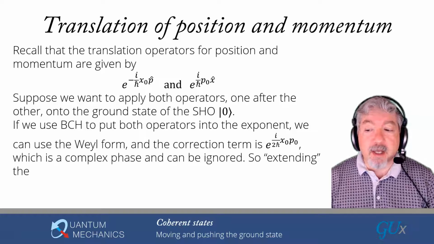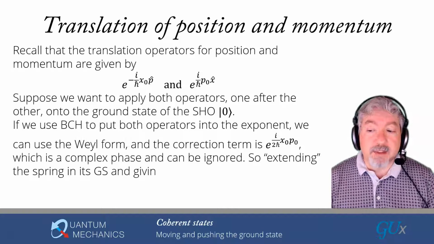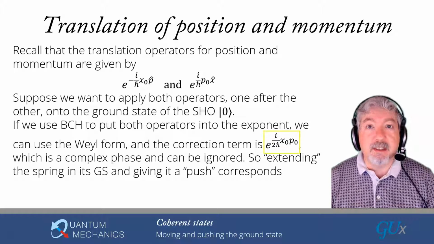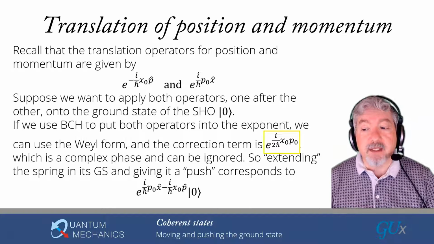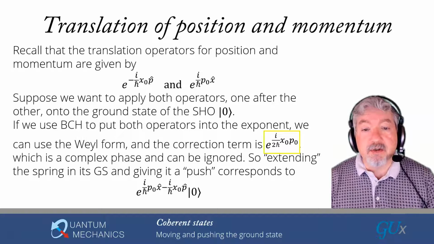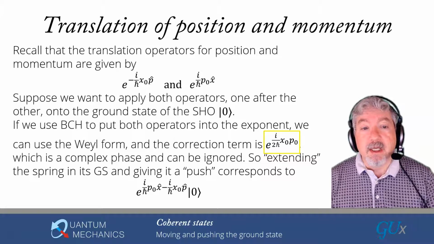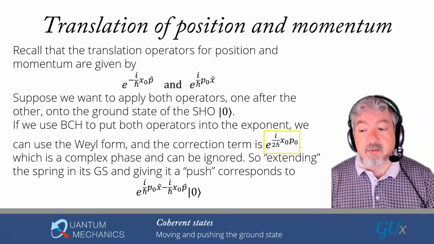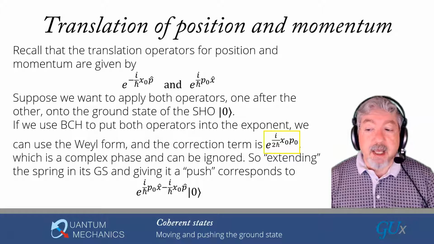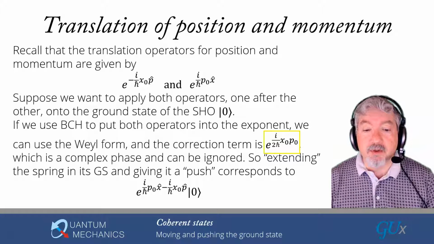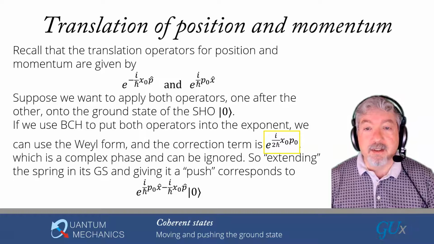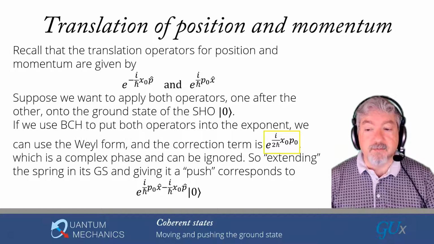And if you carefully work out the correction term up to a sign, it's very easy to work out that it's going to be e to the i over 2 h bar x0 times p0, because I have to multiply the coefficients of the x with the p times each other. I have to divide by 2. And then I have to take the commutator of x with p, which is i h bar. And then I just have to worry about getting the sign right, depending upon which order I was starting from, whether I did the momentum translation first or the position translation first.